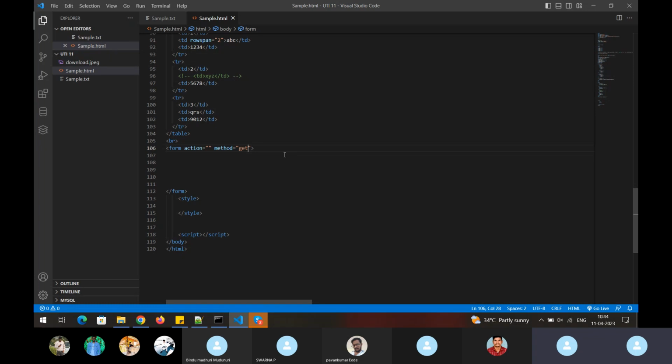Get means whenever we are retrieving data from the database to the UI page, from the database to some other function, from the database to some other event handling in JavaScript or jQuery, or from backend functionality to JavaScript or jQuery event handling. There we will be using the get method, but mostly in forms, only in rare cases will we use get. Nowadays, mostly the post method is used for forms, because more advanced JavaScript things have come. In JavaScript, all data will be received in JSON format.